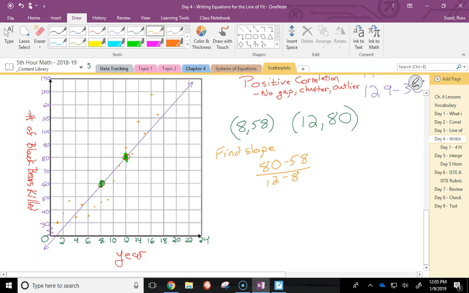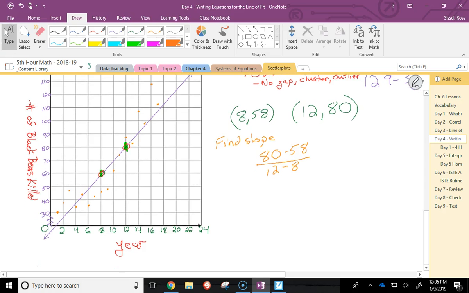Now, you might not be copying my number because your line of fit might be different than mine. That's why you have to be looking at your line and choosing 2 points on your line. Not just mine. We can have different answers, but they will be similar. Your line might have been angled just a little bit different. So all you do is follow your line and pick out 2 points that fall on your line and write them down. We are then finding the slope of those 2 points.